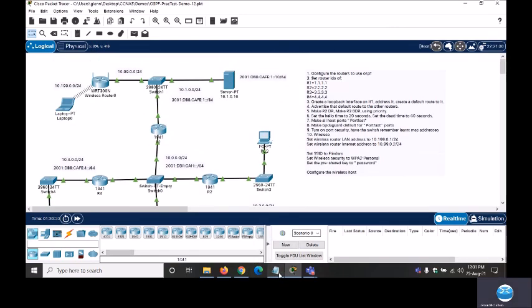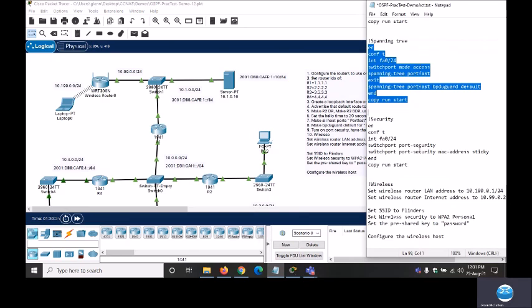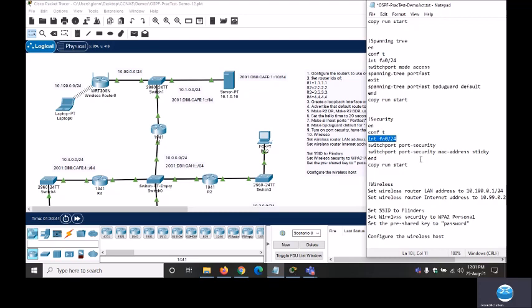All right, so that's the spanning tree done. Now we've got to do the port security. Again, it's only going to be interface 0/24. So switchport port-security, of course, turns it on. Can't forget that. If you don't do that plain command, it is not on.